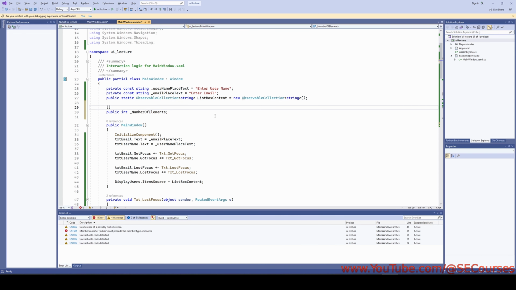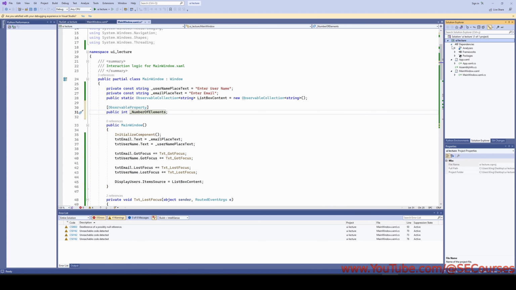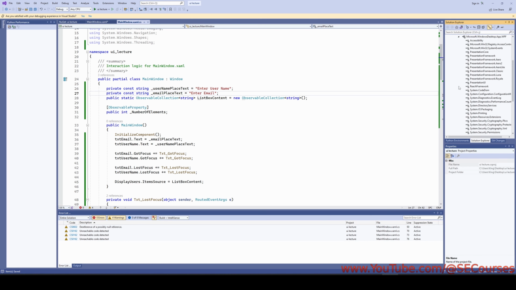I will attribute this with observable property. All right, and this will generate automatic code. Let's save it.